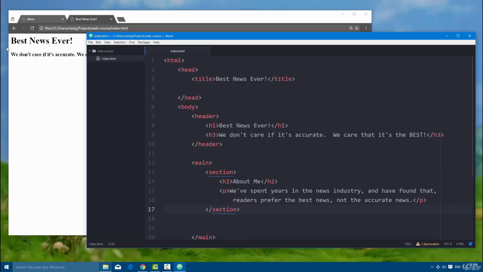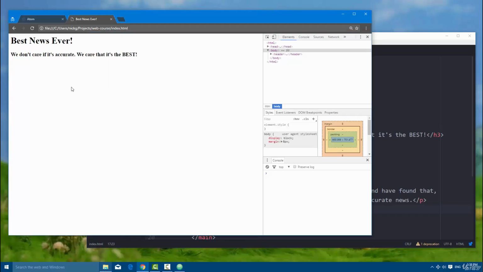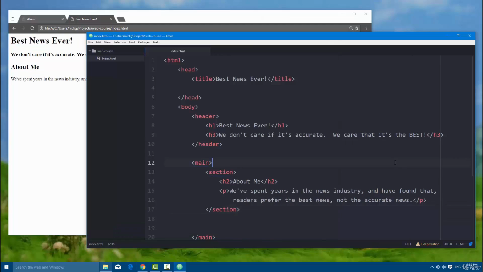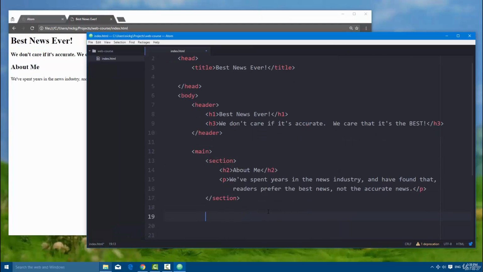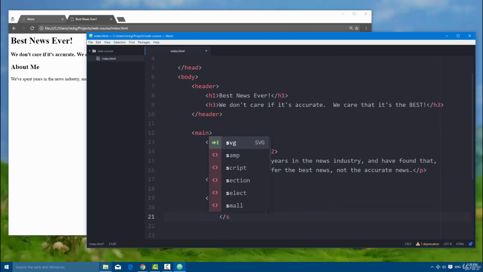And when you guys don't see me save here, if you didn't know, I'm clicking Control S on a Mac OS installation. It would be Command S. So we've got the header, we've got the About Me section. Let's start with the articles. So this is going to be a section specifically for the articles. And let's go ahead and start creating.